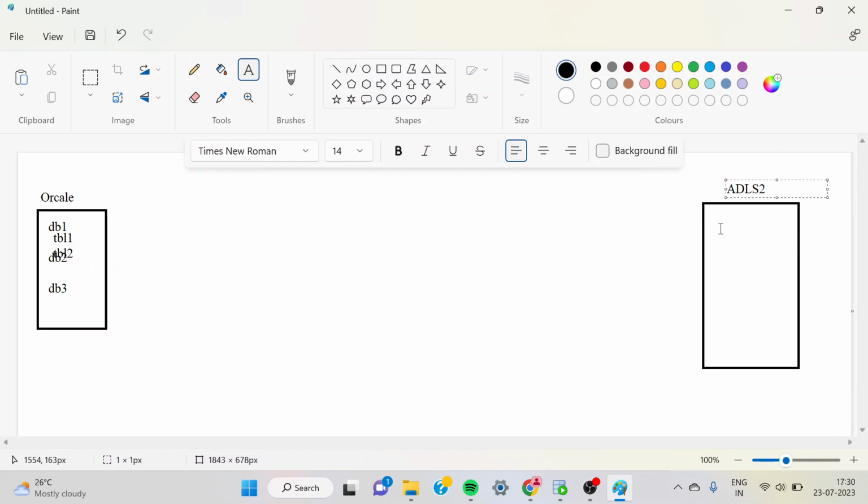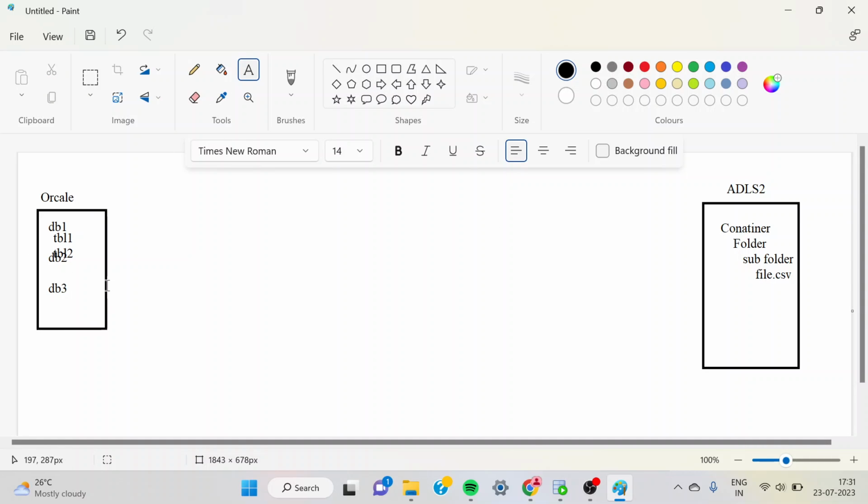Inside ADLS 2 we have a container, inside the container we have a folder, inside the folder we have subfolders, and inside the subfolder we have a file.csv. This file.csv came from the database table. So this table is copied in the form of files here. This is about the source and destination.